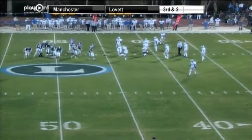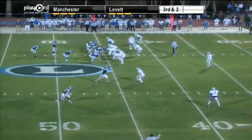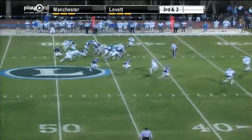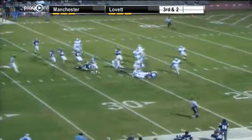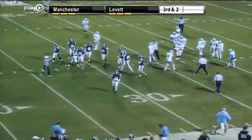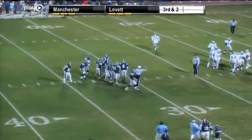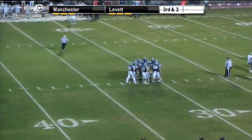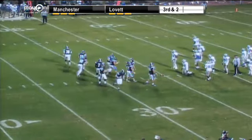So Lovett continues to move the ball here in the first quarter of play. Two backs now for Candler, the quarterback. He hands off again. This is Haley. Haley breaks one tackle, cuts it past the 40, up to the 35, 30, to the 25 before he's finally taken down. And Grant Haley again with a nice cut up field there, able to cut in between the defense and a big gain there. Picks up about 20 yards on that one. And another first down for Lovett, as they are threatening here on their first drive.